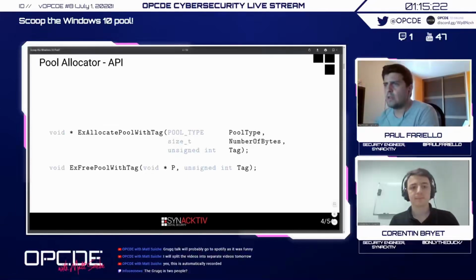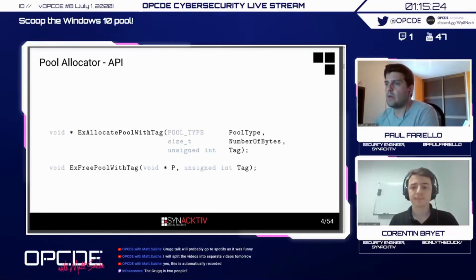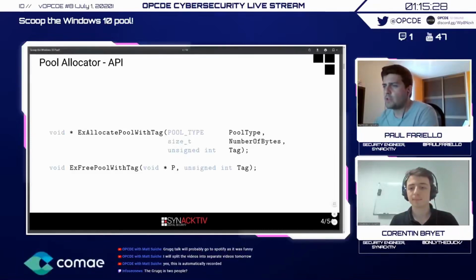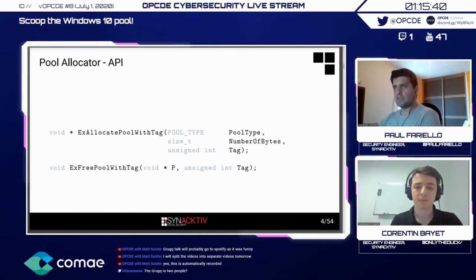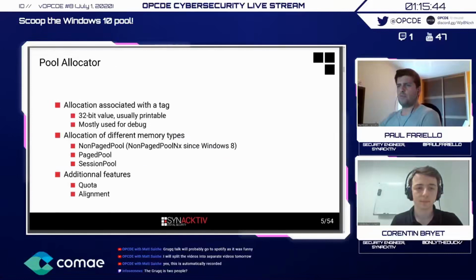One important thing here is that there are 3 parameters to the allocate function. The first one, the obvious one, is the number of bytes that need to be allocated. And then there are 2 other parameters, a tag, which is used mainly for debug, and a pool type. So let's dig a bit into the pool allocator to see what the pool type is used for.